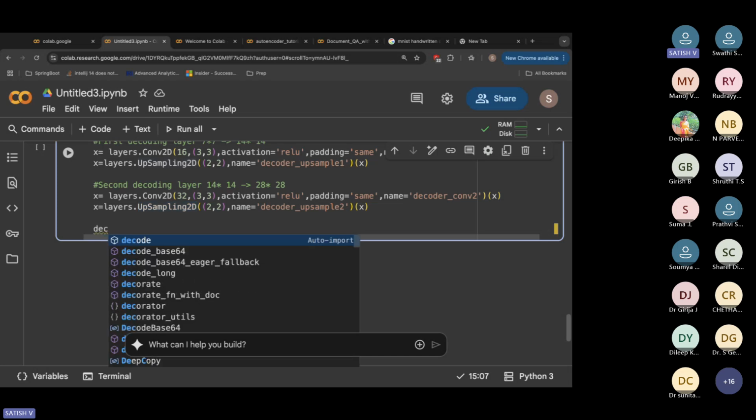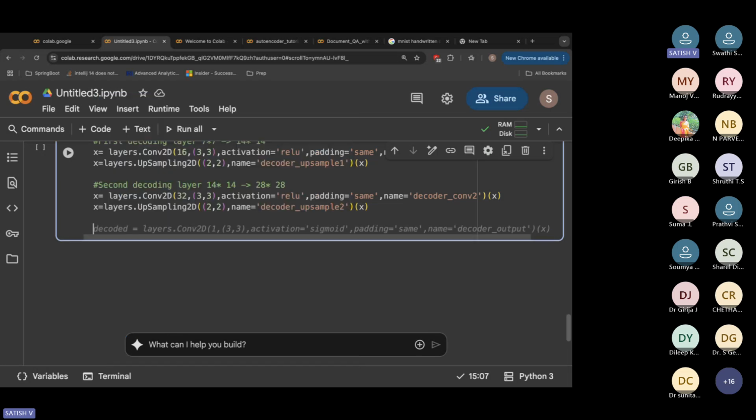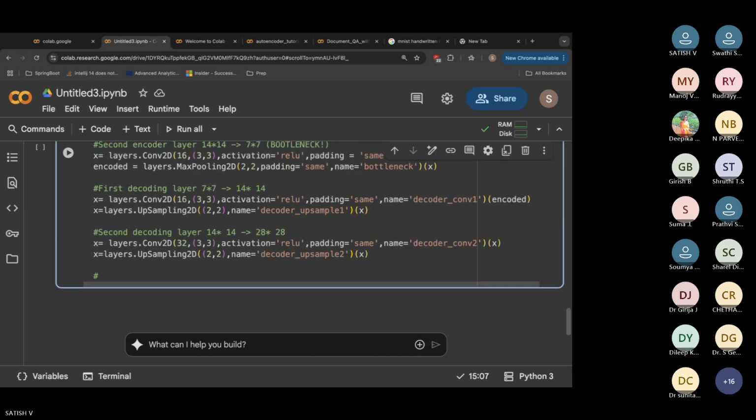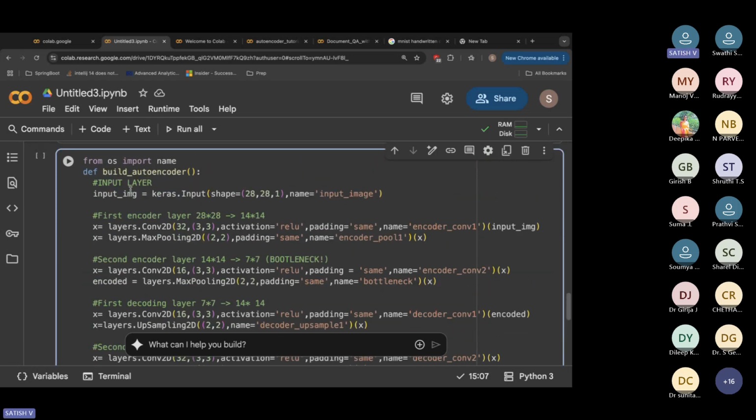Now we have done the encoder. Now we have coded for the decoder. So finally, we need to see what the output looks like. First we have fed one input layer. For that, we added convolution layers, different layers with the activation ReLU, which scale down 28 by 28 to 14 by 14.